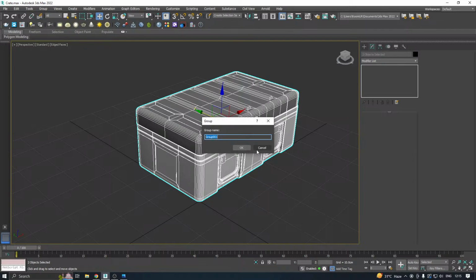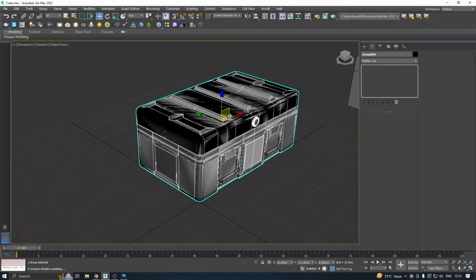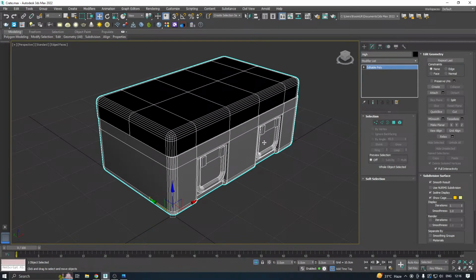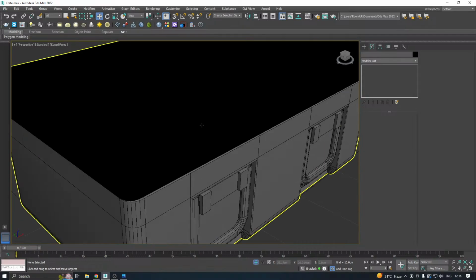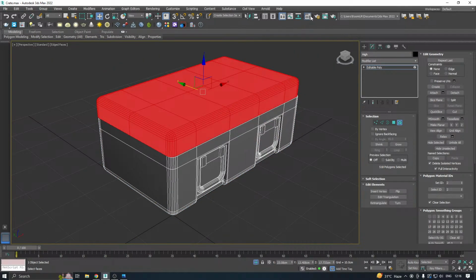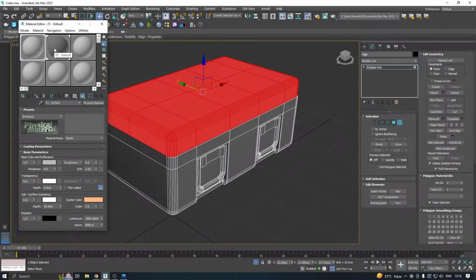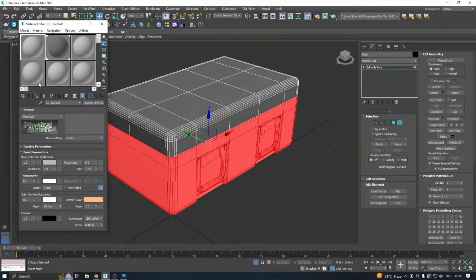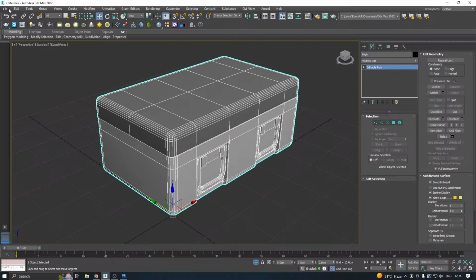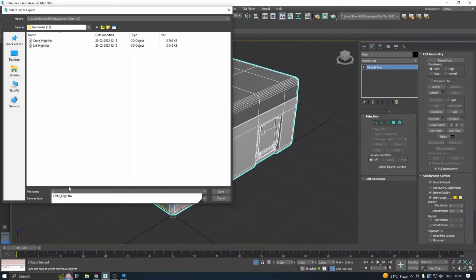Do this and hide all. And this is crate.